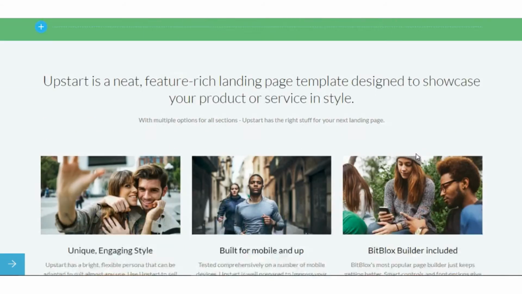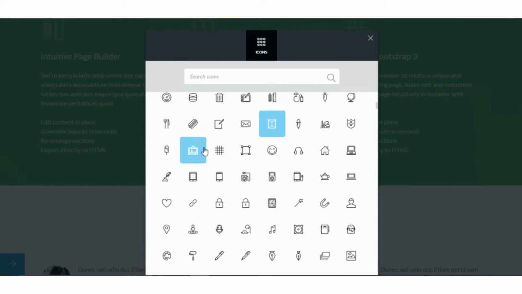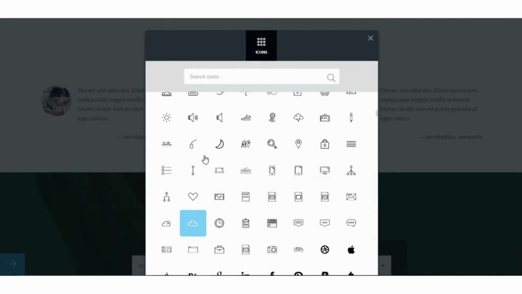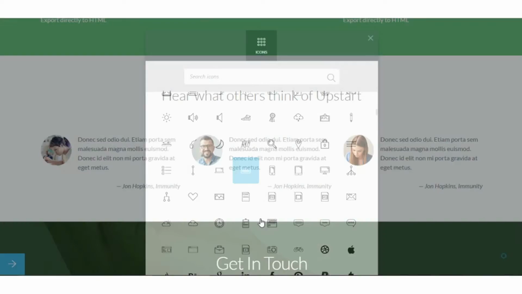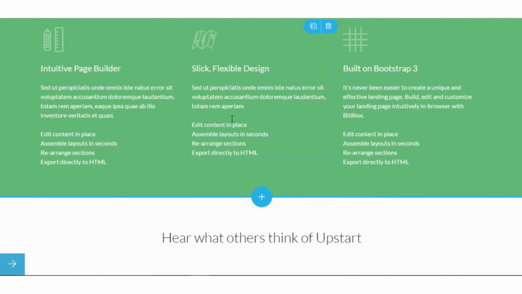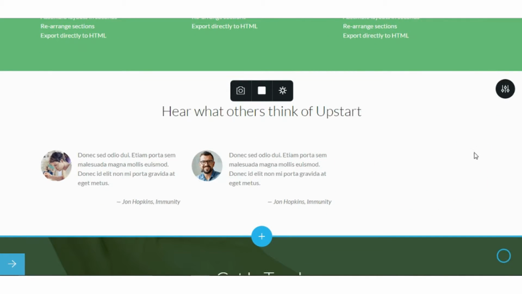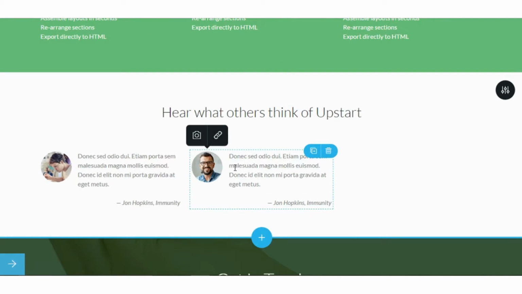Another nice thing that they have is an icon library. So if we want to change any of these icons here, we can just click on this button here, and it has a very large library of different images that we can change it out to. Very simple, and there you go. Now if you delete something, like let's say we delete one of the items, sometimes it adjusts to look better and sometimes it doesn't. So here it kind of looks a little off balance with that.